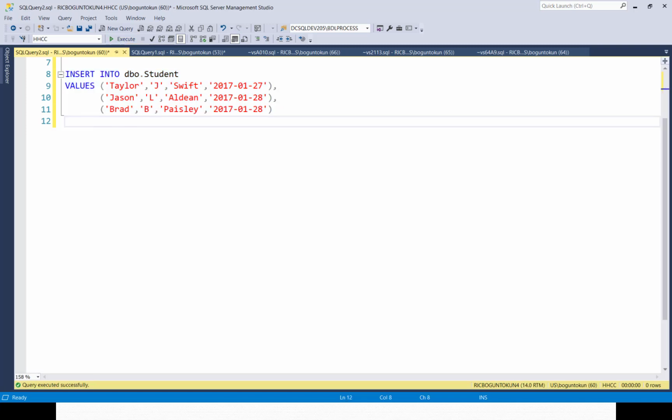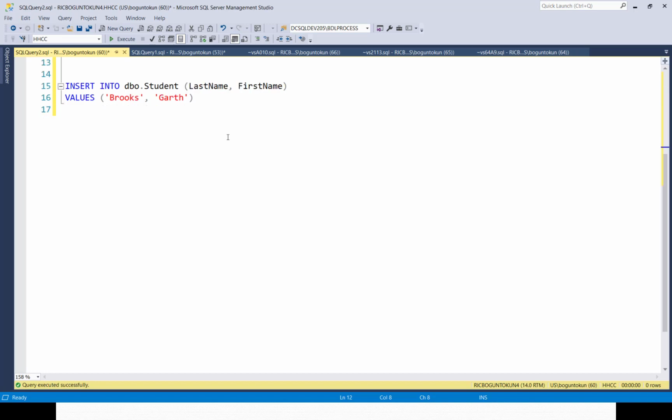If the values in the values clause are not in the same order as the columns in the table, or do not have a value for each column in that table, a column list must be used to explicitly specify the column that stores each incoming value.